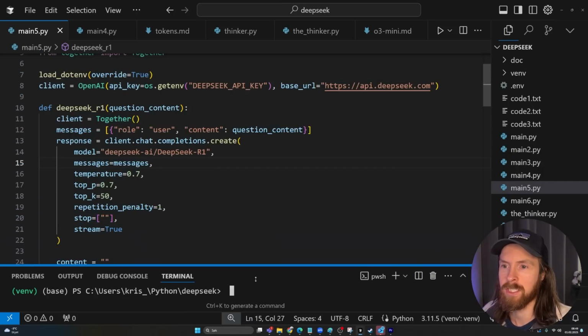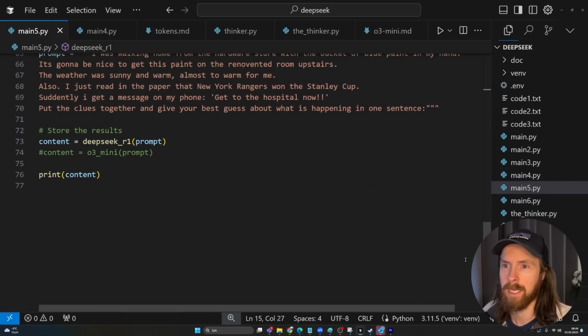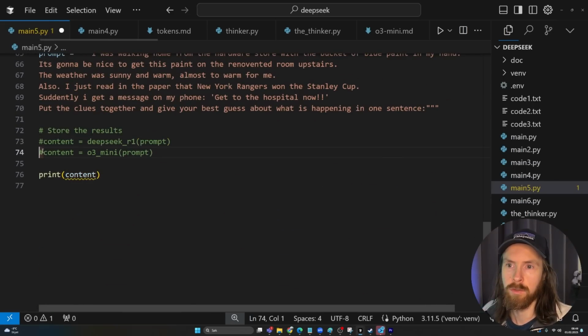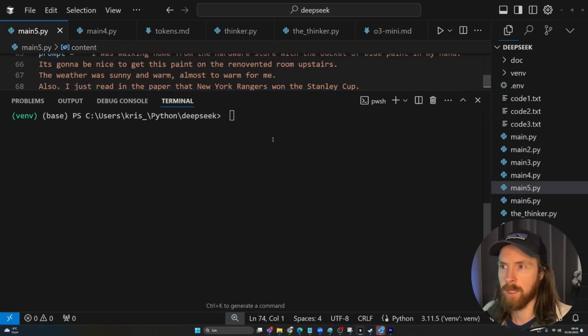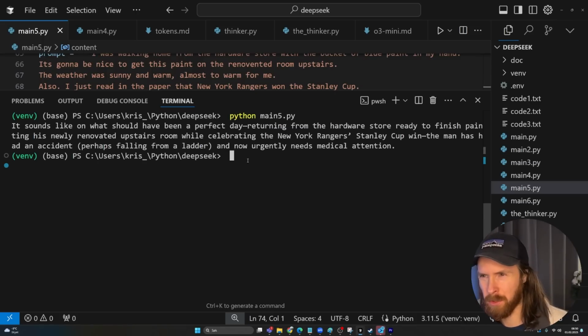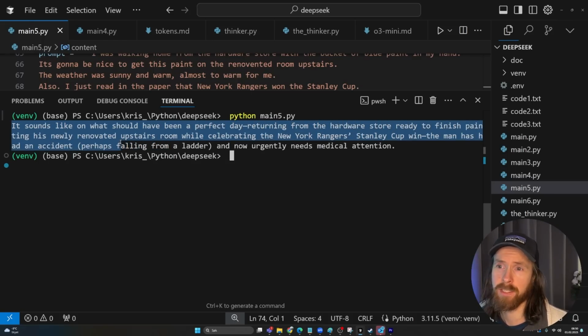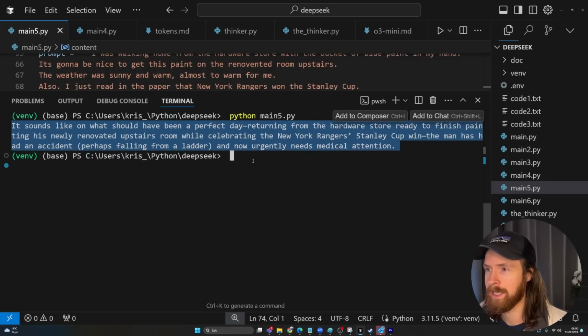So let's switch this up to o3-mini now, and let's do a run to see what we get back. Okay, this was not too good, so we can read it. It sounds like on what should have been a perfect day, returning from the hardware store, ready to finish painting the room, celebrating the New York Rangers' Stanley Cup, has had an accident, falling down from a ladder, urgently needing medical attention.